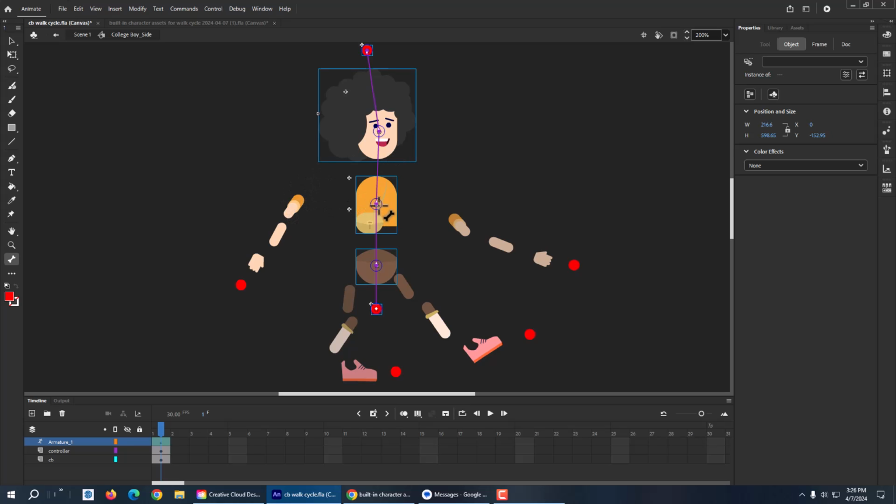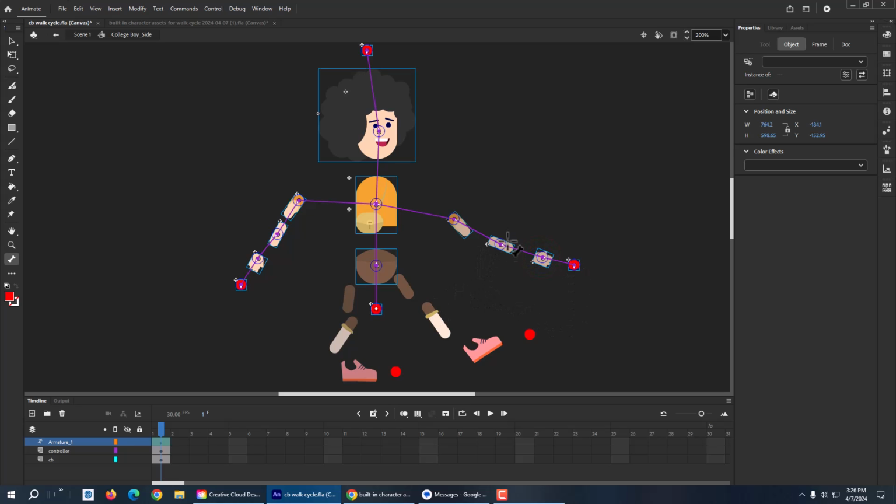Now the shoulder goes to the upper body, not to the head, obviously. So we click from here, or I should say the upper arm. Drag to the upper arm from the upper body. From the upper arm to the lower arm. From the lower arm to the hand. From the hand to the controller. From the upper body to the left arm. I know it's on the right side, but it's the person's left arm. Not from here to the other arm. I was about to make a mistake, but from here, from the upper arm to the forearm. Forearm to the hand, hand to the controller.